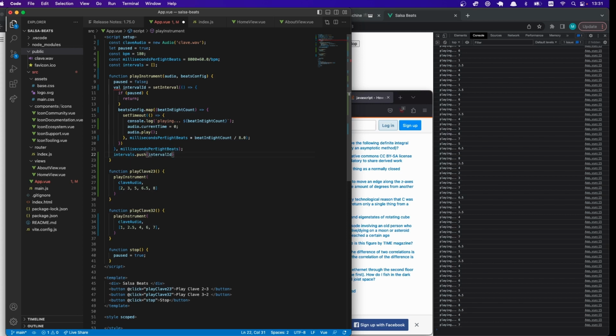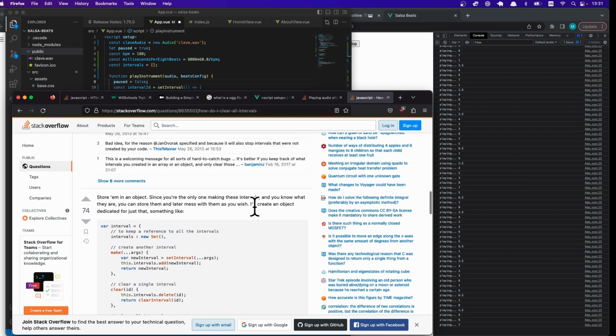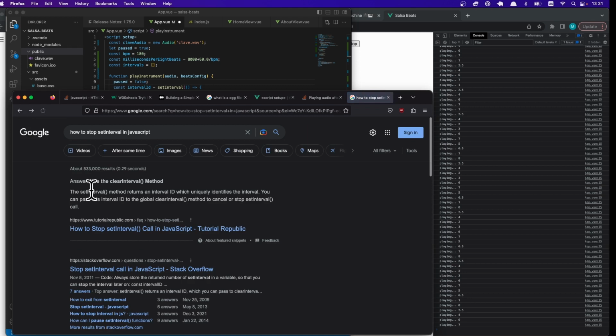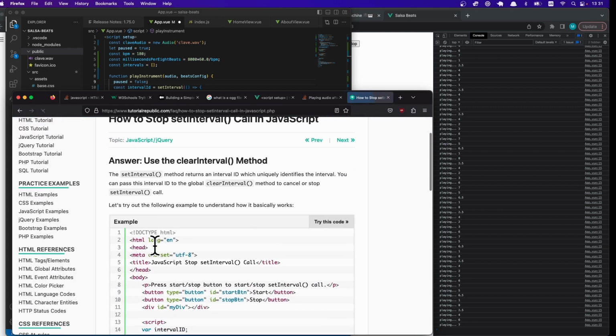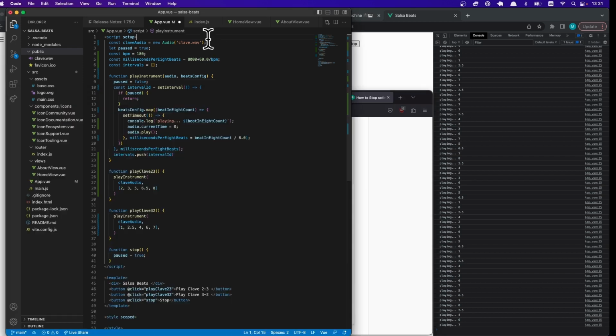So every time we set an interval, we push it to this list, and every time we should clear it. So maybe we can use the clear interval method in JavaScript.